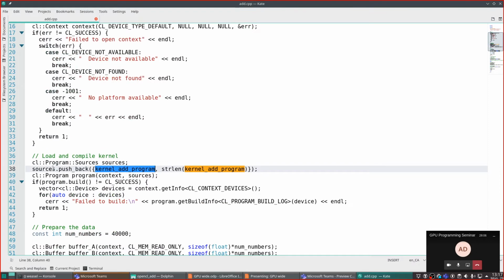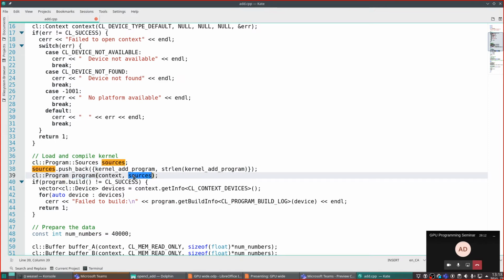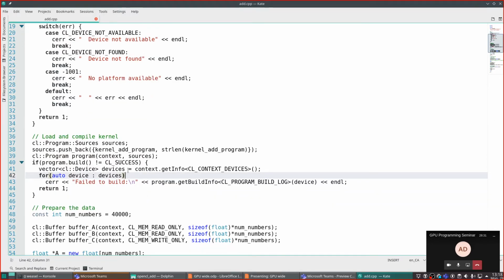We put that in sources, and then we make a program that uses those sources on the context that we defined earlier, and then we build it. In OpenCL, you actually compile your program when you run it, and it gets compiled for that specific CPU or GPU device. And then if it's not CL success, it says failed to build, and it will tell you why.